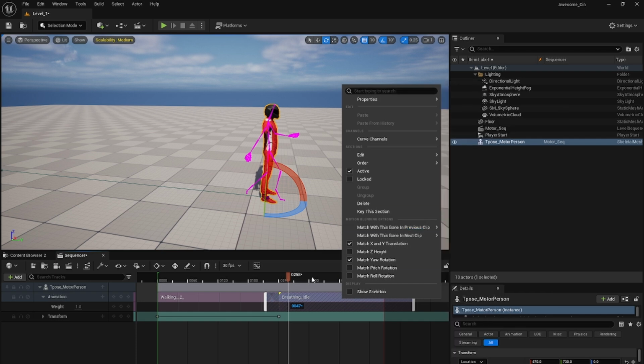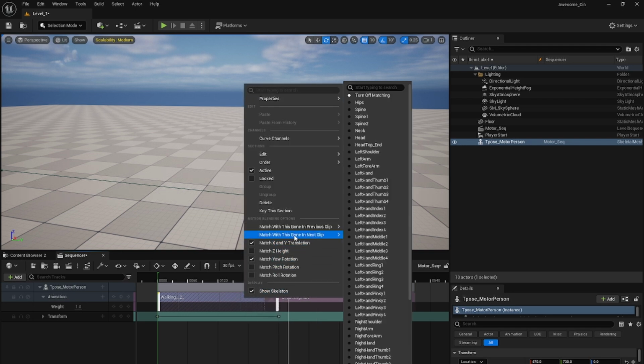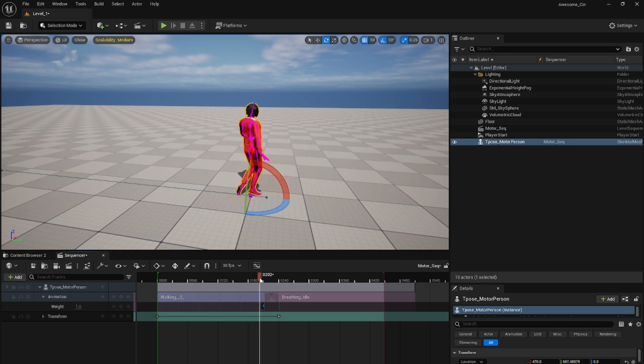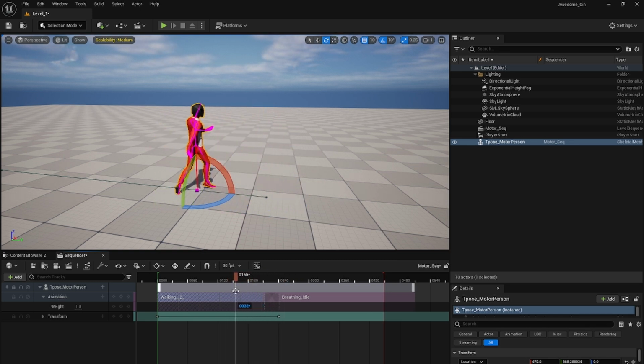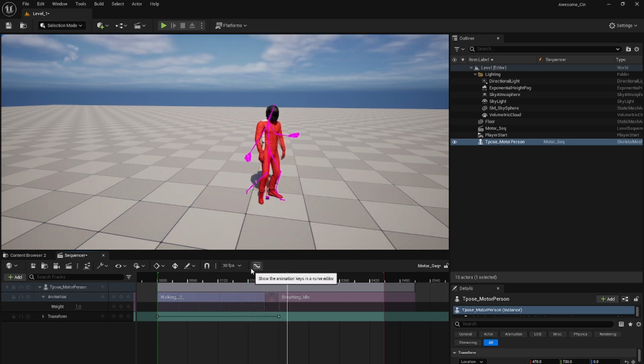For example, if I go to the next clip, right click and match it to the hips, you can see now it matched to the hips. This is what I'm talking about, the offset. You might get this weird thing here. So I'm going to undo that, because I am getting the right direction where I want my mocap to go.